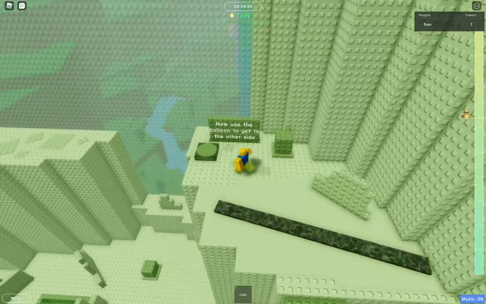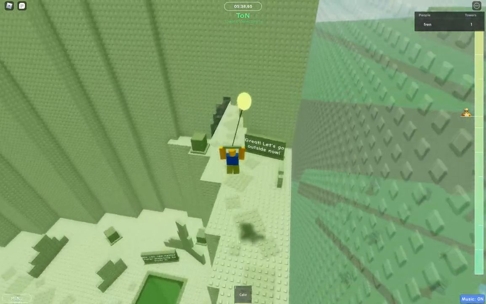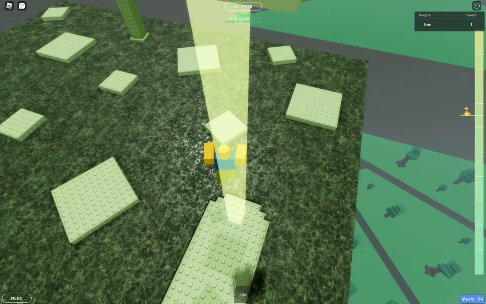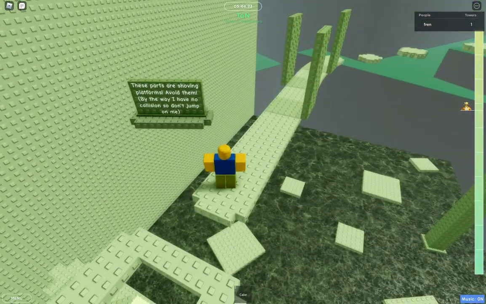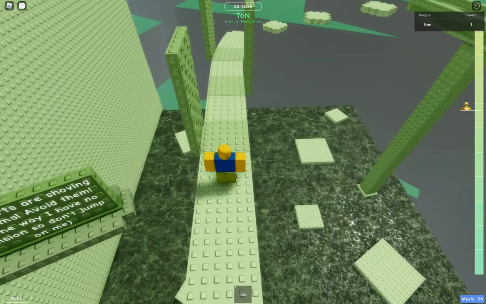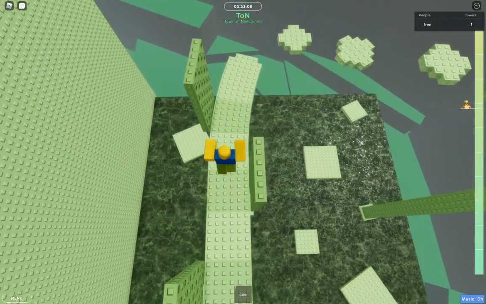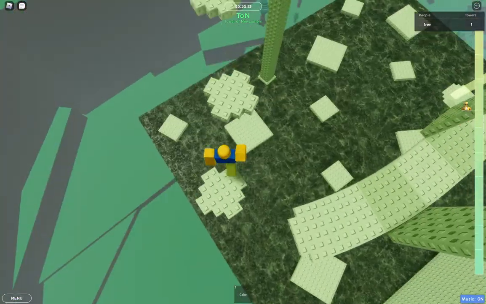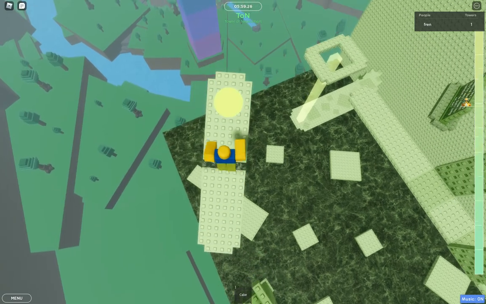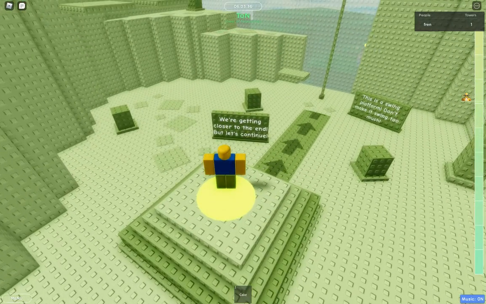Use the balloon to get to the other side. Great, let's go outside now. These parts are shoving platforms. Avoid them! By the way, I have no collision, so don't jump on me, my guy. This is so good. Look at this. This looks so good. It looks like if someone actually knew how to decorate back in the old Roblox days.